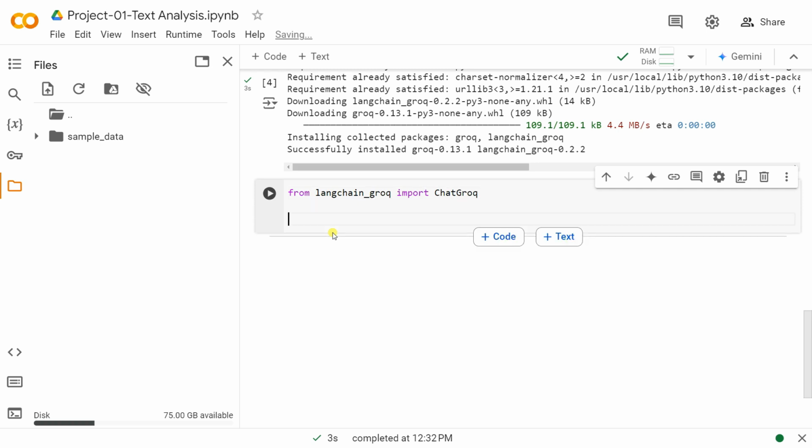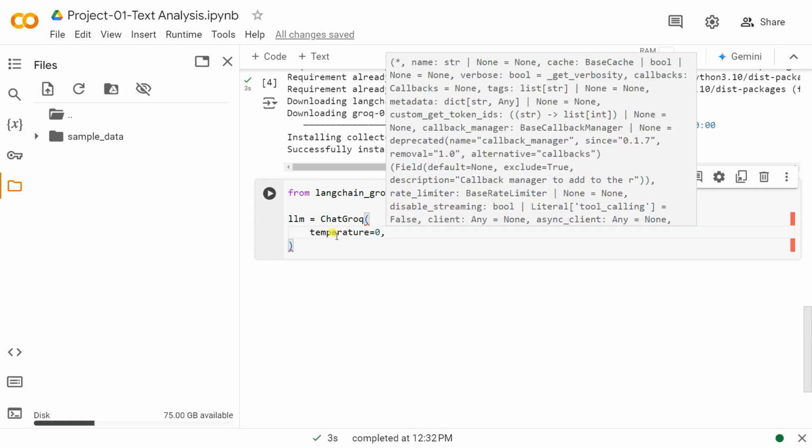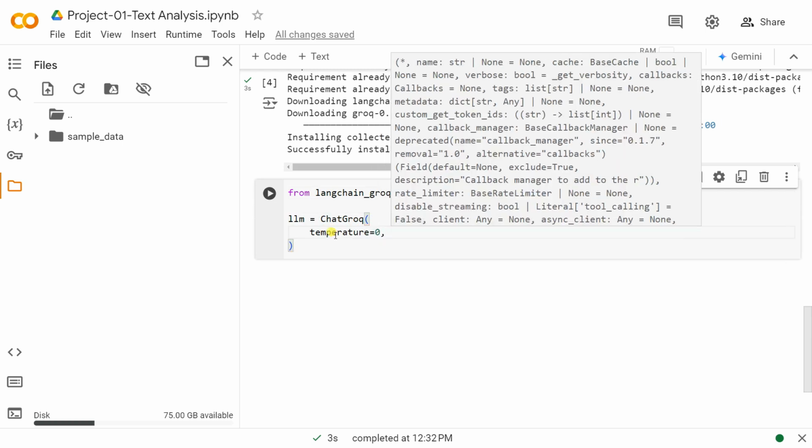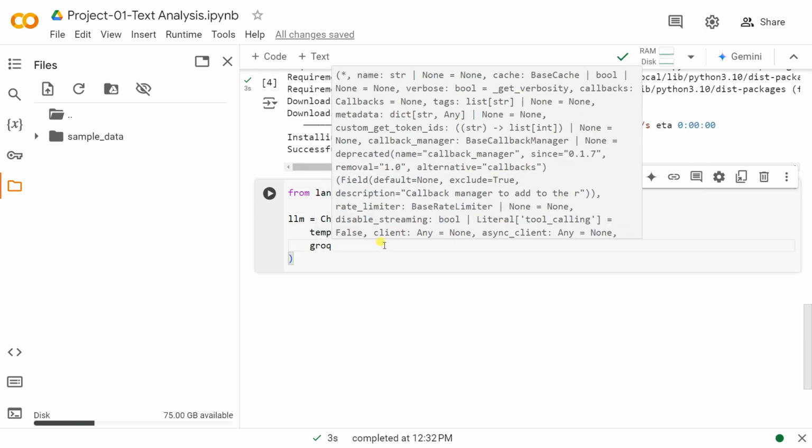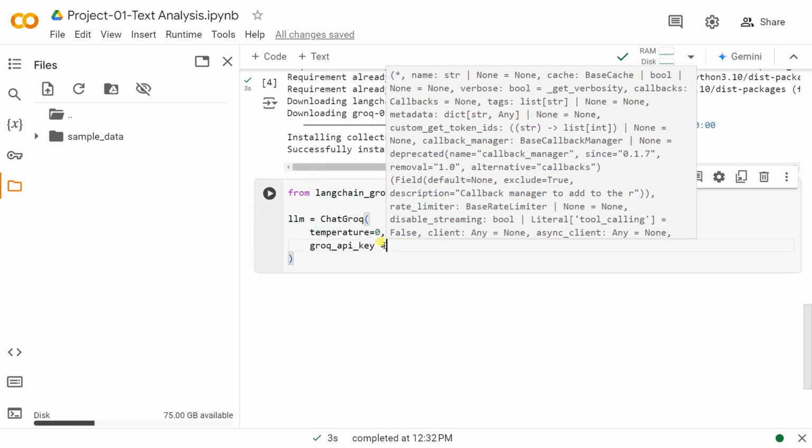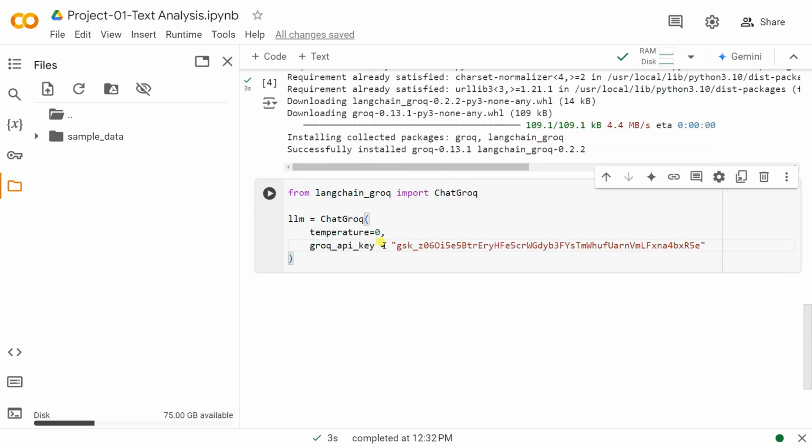So what I can do is simply say llm equal to ChatGrok, and inside that you can pass first the temperature. If you go to the Grok Cloud, you can see there is a feature called temperature. You can set it to 0. Then we have the grok api_key, and I'm going to paste the API key here.